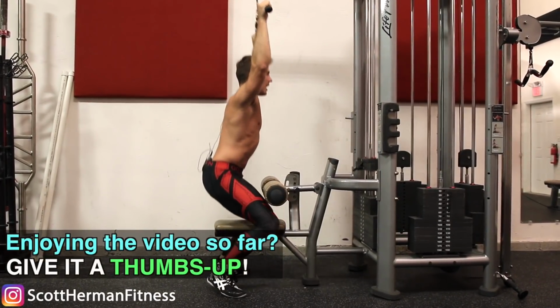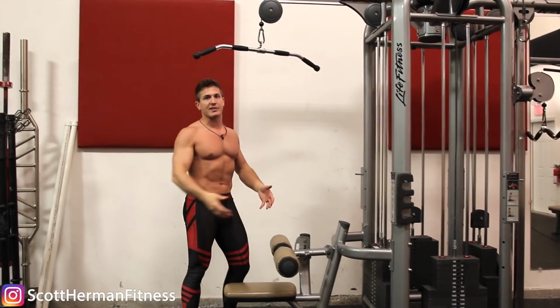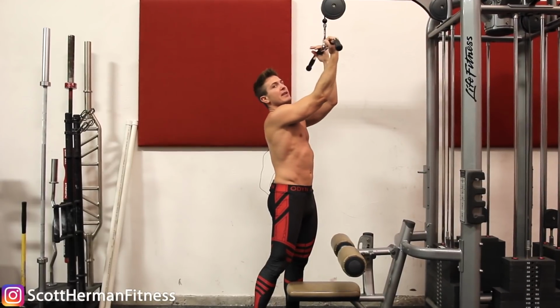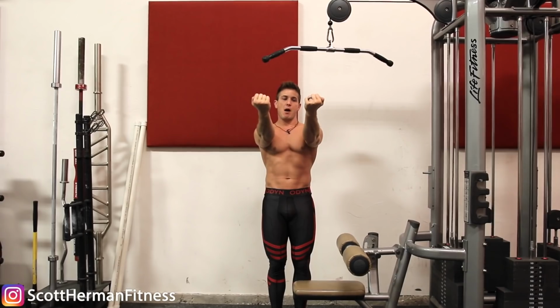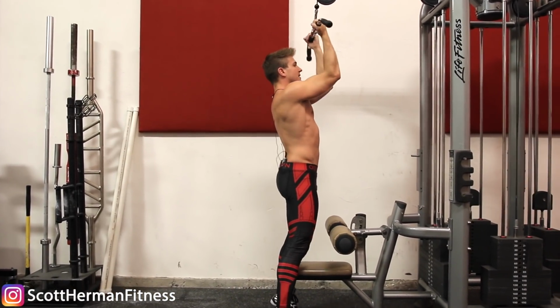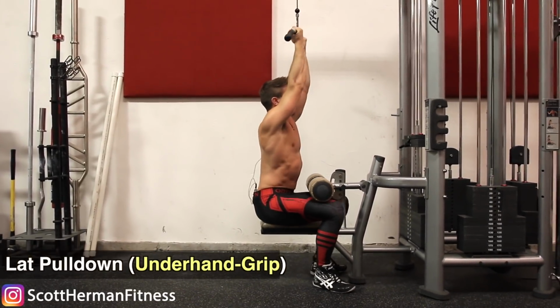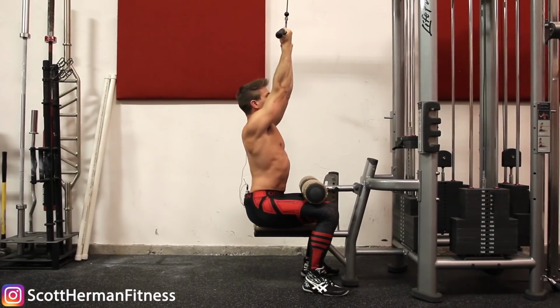Now, if you want to do the underhand version of this exercise, all of the setup down here is the same, but what you're going to do is grab a bit closer to the center of the bar like this. So instead of being outside of shoulder width, you're going to be probably just about shoulder width or a little closer. And then once you grab these inside handles, the main difference here is that you're going to slightly lean back just a little bit.